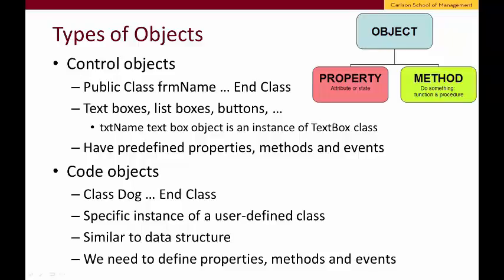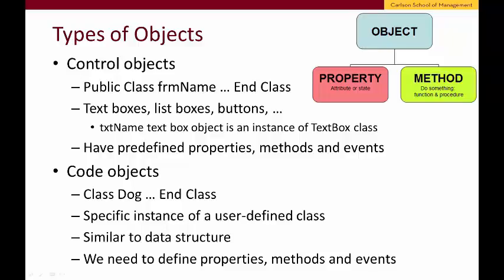Returning to our main topic of object-oriented programming, this slide describes the difference between the two major types of objects, especially as they relate to the Visual Basic environment you encountered thus far. The first group of objects, some of which you are very familiar with, are the so-called control objects. The individual form object frmName has an associated public class frmName where all the code associated with the form objects as well as general functions and procedures are contained. We often refer to it, and will continue to do so, as our main program, or simply the main.